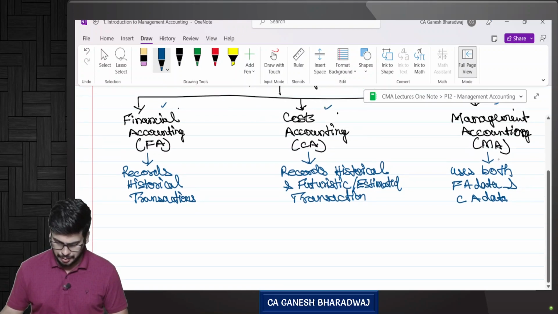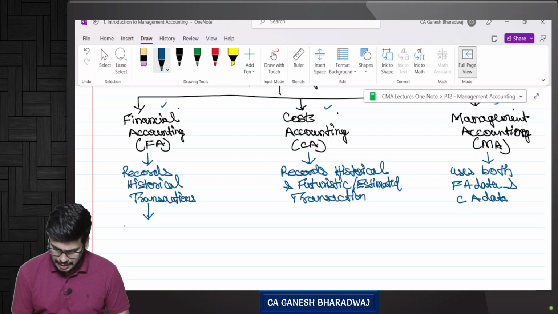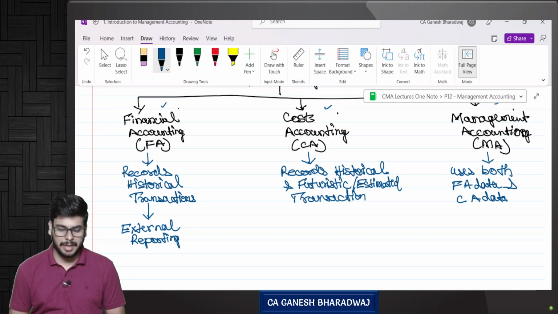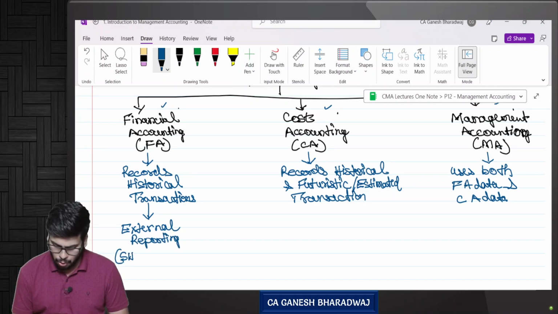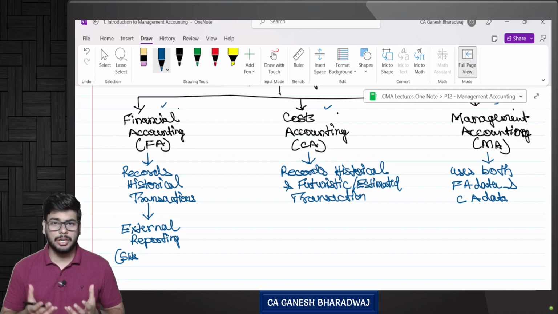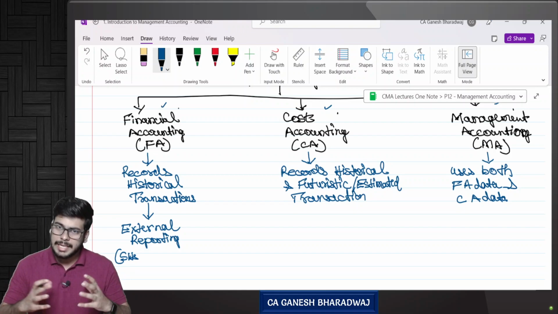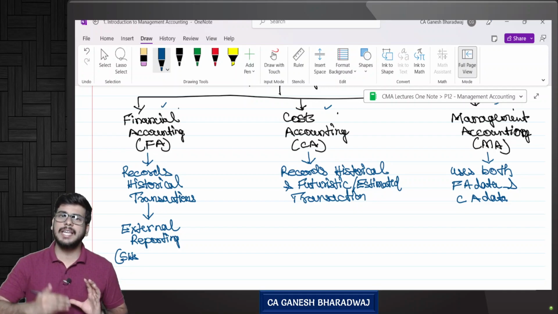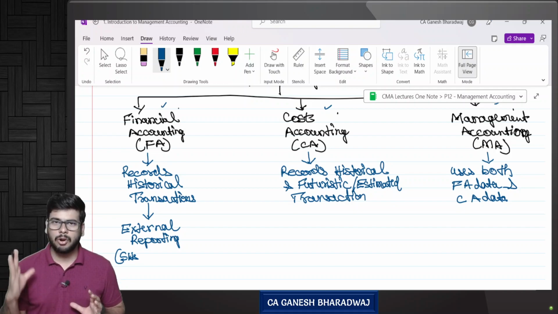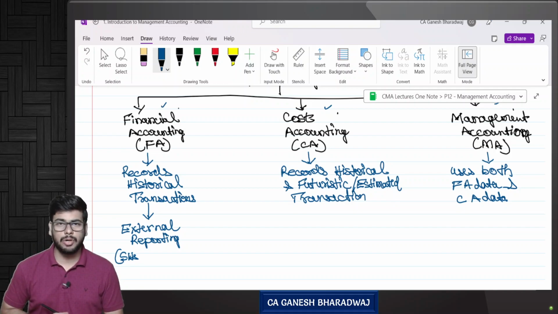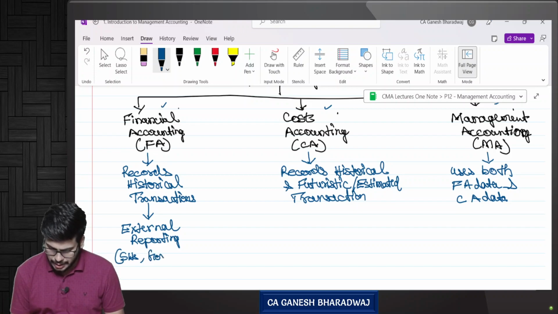Now, in case of financial accounting, you know what financial accounting is meant for. Whom do you report? It is basically meant for external reporting purposes. Correct? What do you mean by external reporting? Shareholders, yes, shareholders are external people. They don't carry out the day-to-day management. The day-to-day management is carried out by the management, the board of directors, the top managers, the employees in the company. These are the people who are insiders in an organization. Anyone apart from the management people are called external people, outsiders only. So shareholders, then your government, etc.